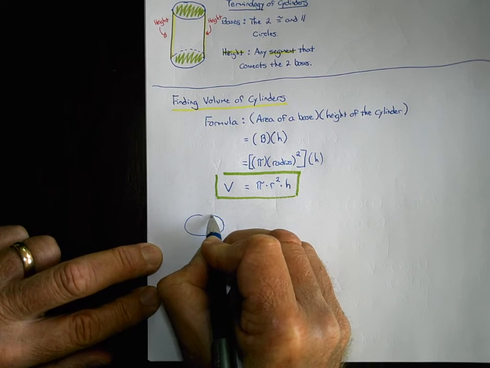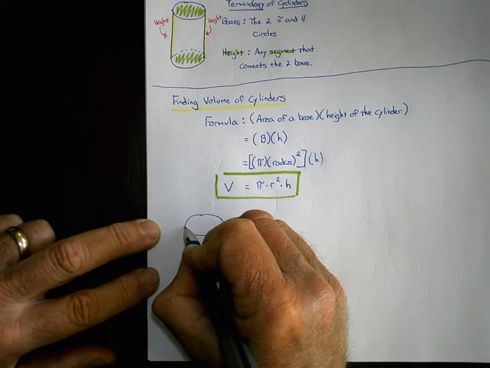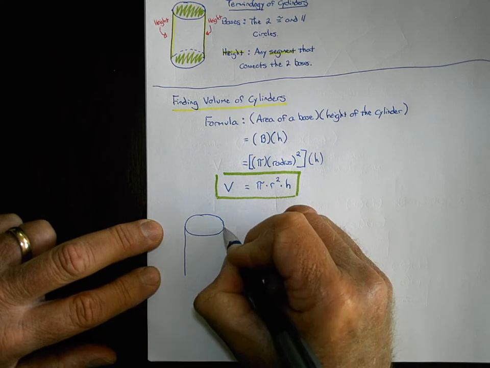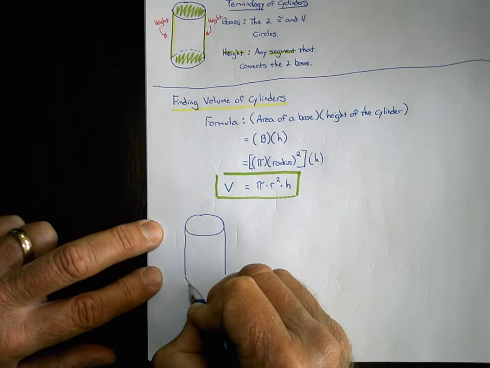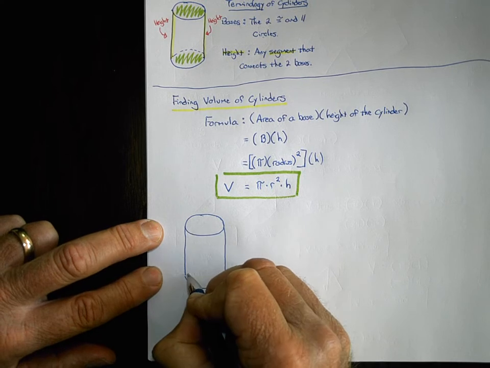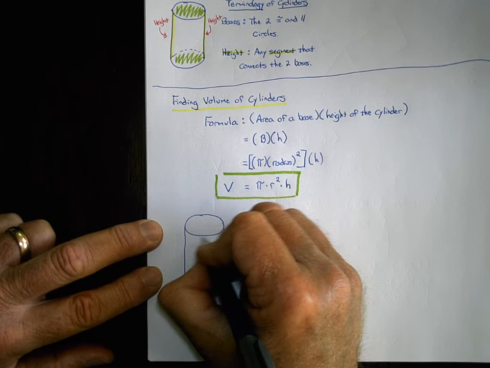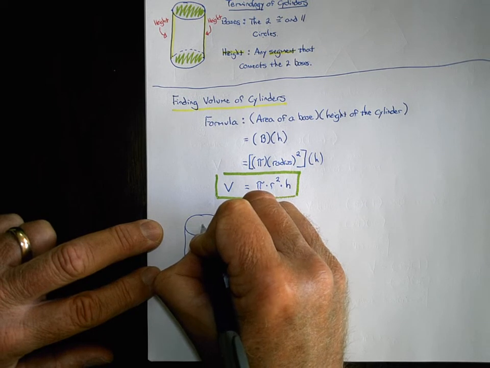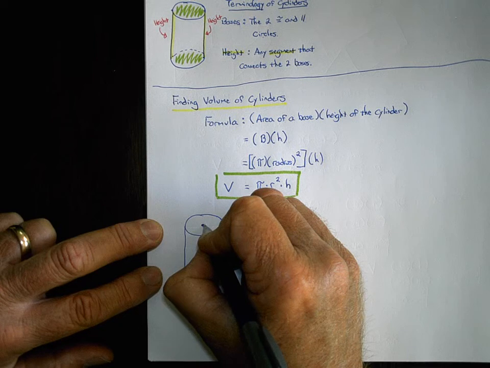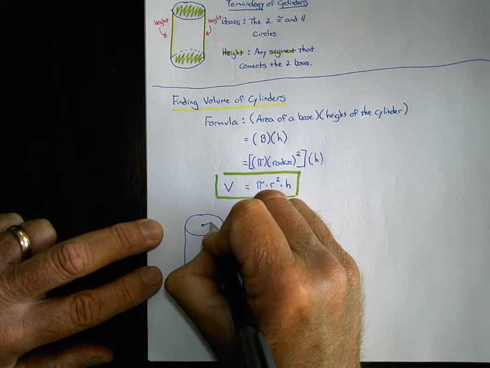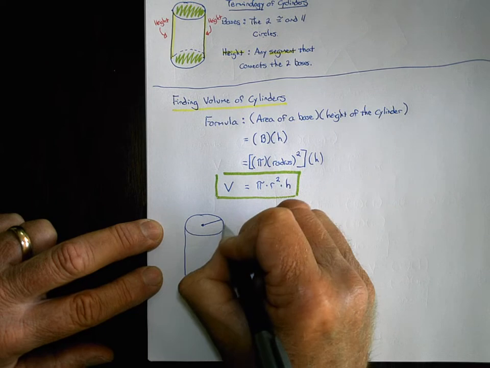So cylinders typically are all drawn more or less in the same manner. You can only vary them so much. I guess you could lean them over on their sides if you wanted to. So here we have this cylinder right here, and then I'm going to give you some measurements. So up at this top circle right here, I'm going to put a point right in what would be the middle of the top circle, and then I'm going to draw a line segment going from the middle to the edge of the circle.